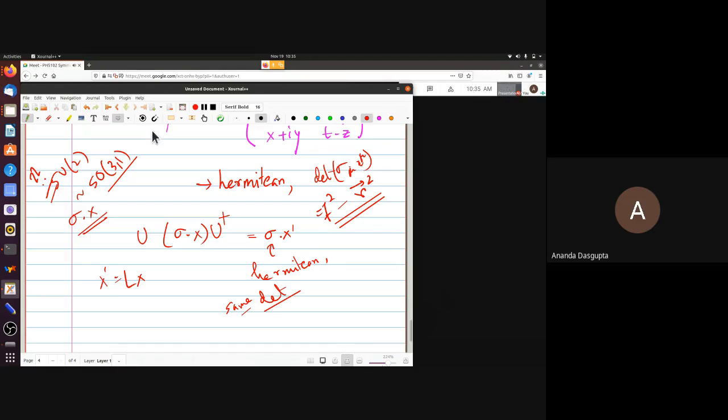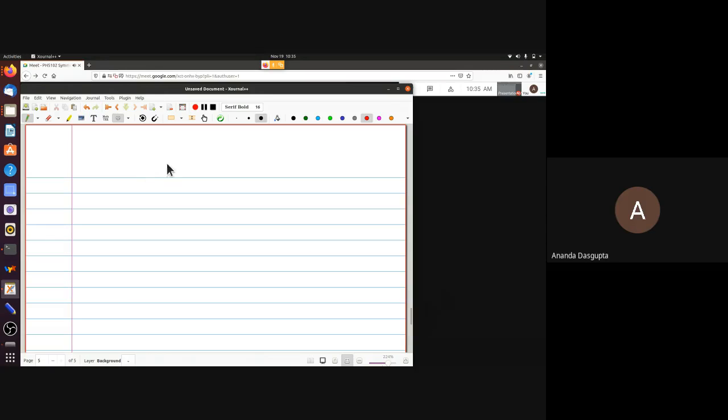So, unfortunately, this apparently at least does not work. That is, sigma dot x going to sigma dot x prime. Remember what we did was hit it with a u and a u dagger. And since you hit it with a u dagger, you were getting a Hermitian matrix.